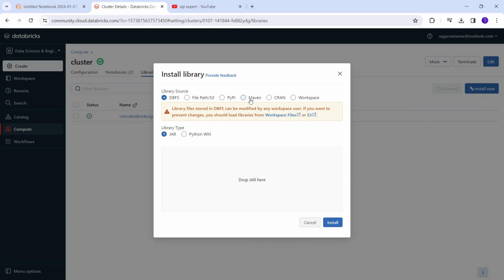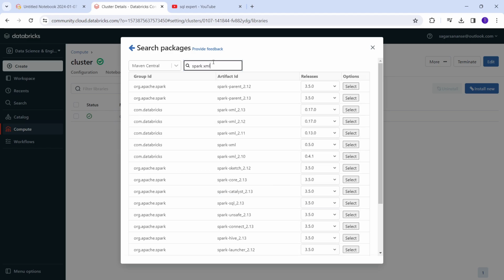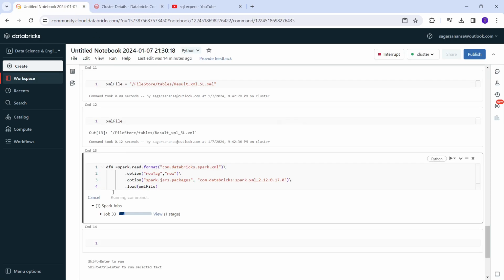Install new, then Maven, and after that select the package, Maven Central, and Spark XML. So you will get a list of jars. You have to select the group ID and artifact ID as Spark XML 2.12, right? And select it. Once you select it, it will install and the status will show a green tick, right? And it is in progress right now.